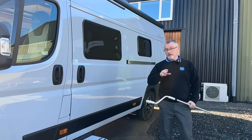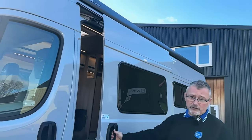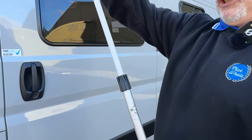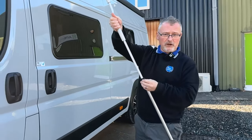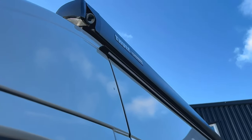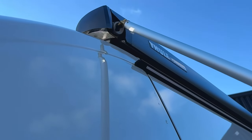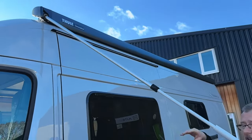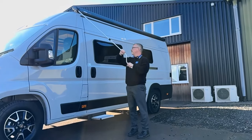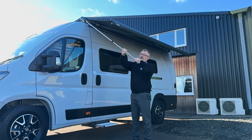Next we're going to do your awning. The first thing - and probably one of the most important - is to make sure this door is closed, otherwise when you start to wind it out the door will drop behind it and you can end up damaging your awning. The handle on your awning is adjustable, so we can loosen that off - if you're short like me you can adjust the size and then tighten it up into the right position. On the end of the awning brace you have two pins which will lock into the two pins on the awning itself. Technically this should be a two-person job - you really want to get to about halfway down and then drop the legs - but we want to slide this out so you just wind out.